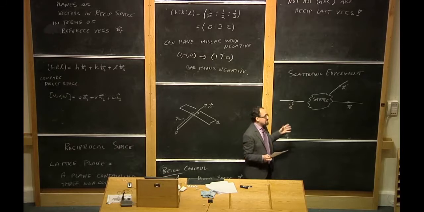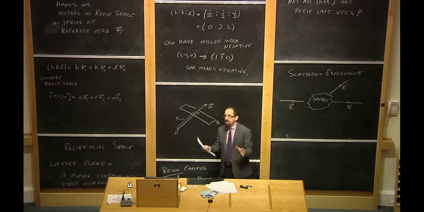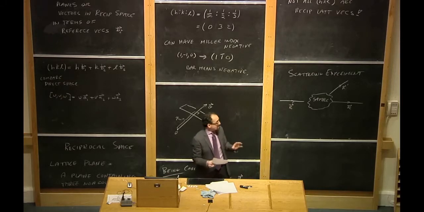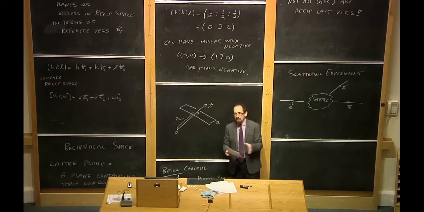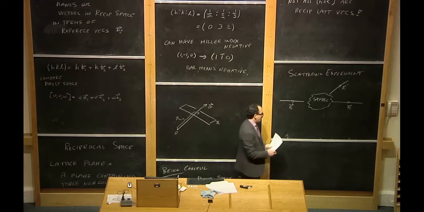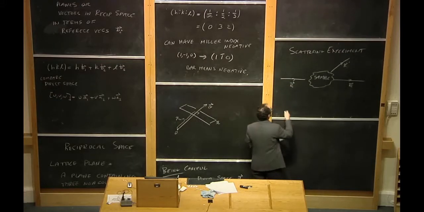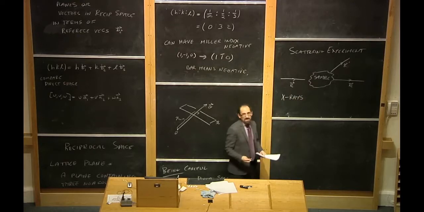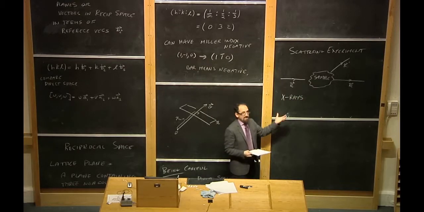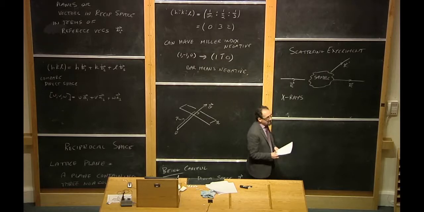Okay? Now, we're interested in seeing atoms, and atoms are on the scale of about an angstrom. It turns out to be a really good idea to choose a wave whose wavelength is about the same scale of the thing you want to see. So for us, there are going to be a couple of options. One is X-rays, electromagnetic waves, whose length scale is about an angstrom. So that will enable us to see things roughly of the size of an angstrom.